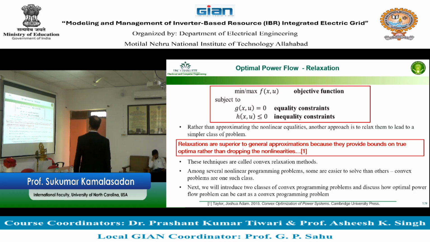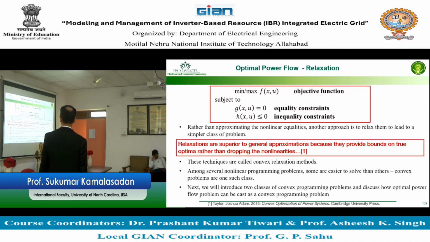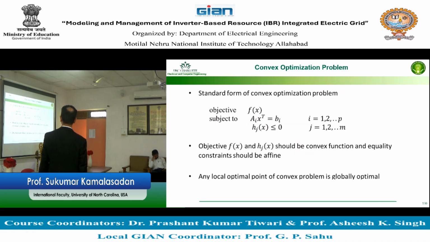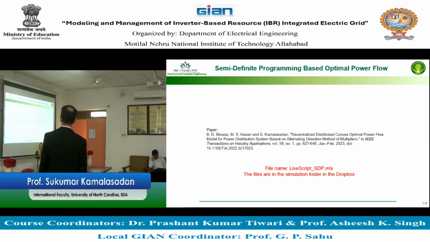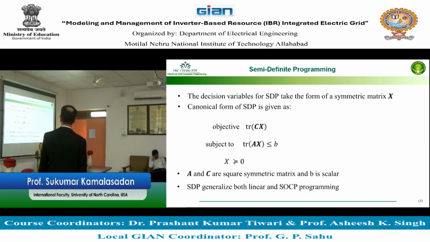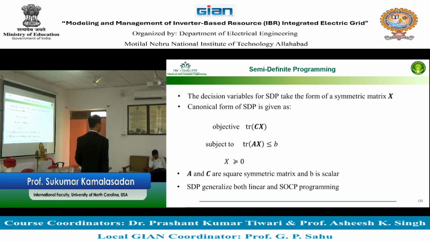Okay, good. Now we're going with the convex optimization technique, and the key aspects of it. One method of convex optimization is SDP, semidefinite programming. You can represent this in the form of less than or equal to B, with what you call the trace. The trace of the matrix, how to find the trace value for that.